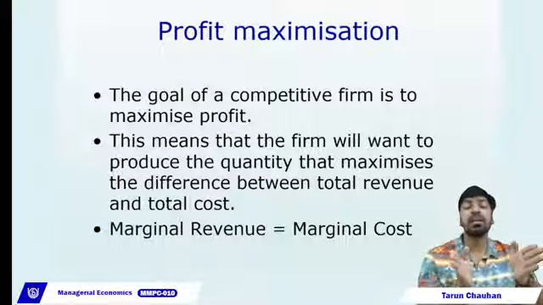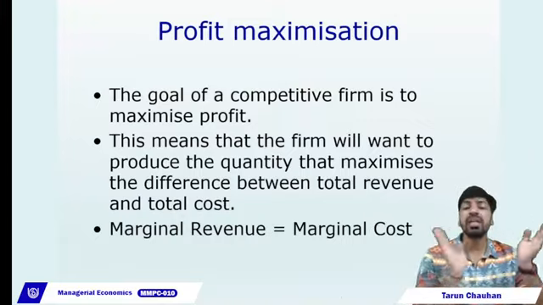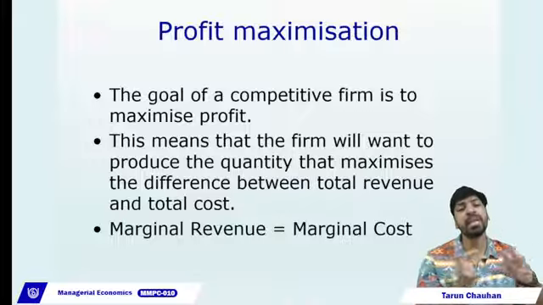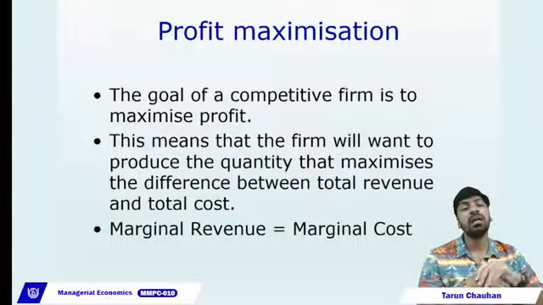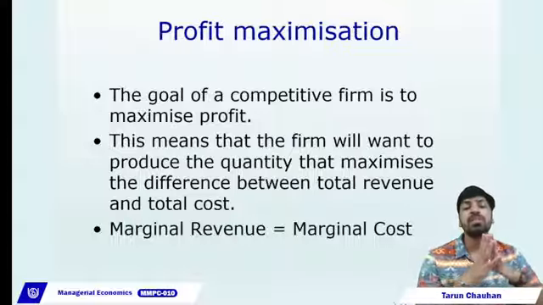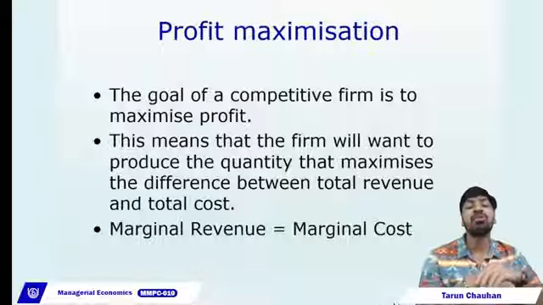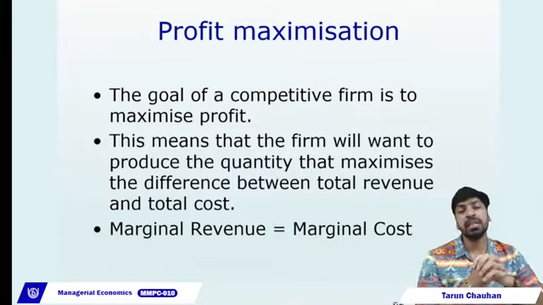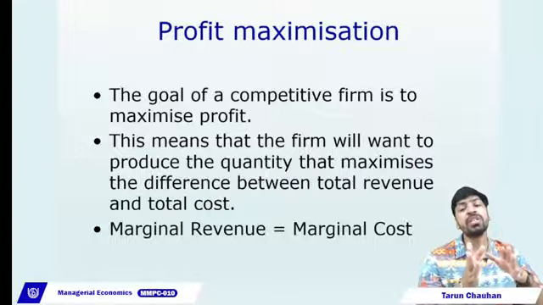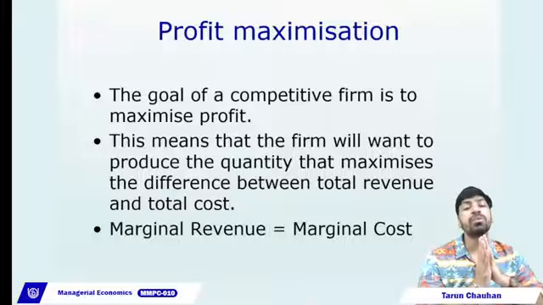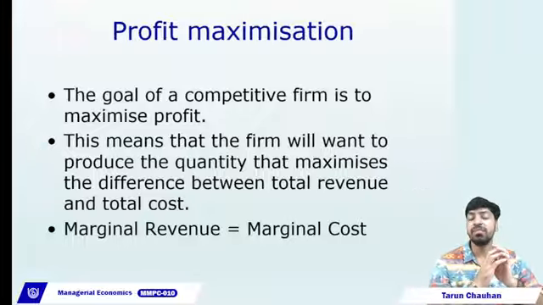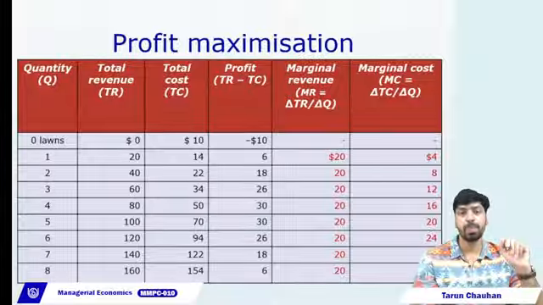So when these two are equal to each other, that portrays the profit maximization condition under a perfectly competitive market. As the firm produces more and more quantity, revenue increases, and when revenue increases, the total revenue is more than the total cost, and that is the condition of profit maximization. The difference of total revenue over total cost should be positive, because the ultimate goal is to maximize the difference between these two. This is called profit maximization.